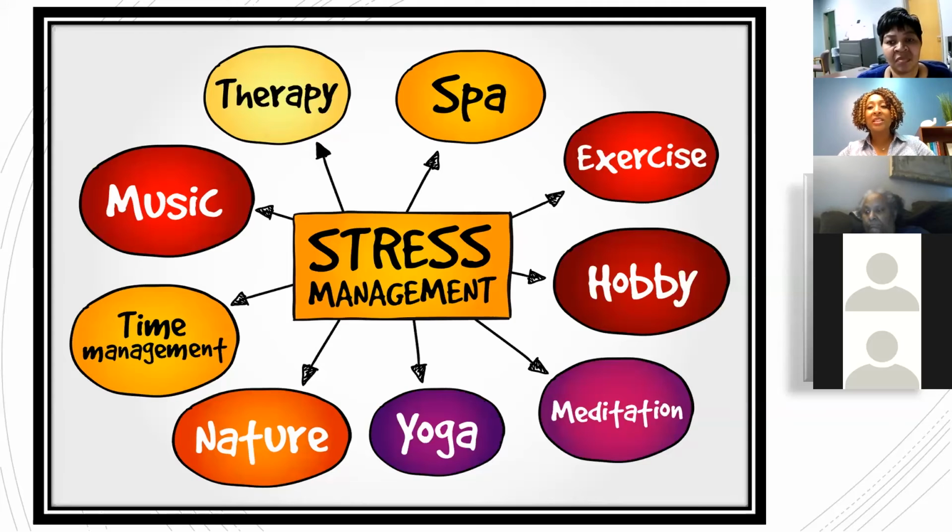All right, so go to the top of your screen. If you are on a computer, I think it's view options, I believe. And what I want you to do is go to stamp and then put a heart or a check or a star on the stress management that you typically use. What's your go-to?